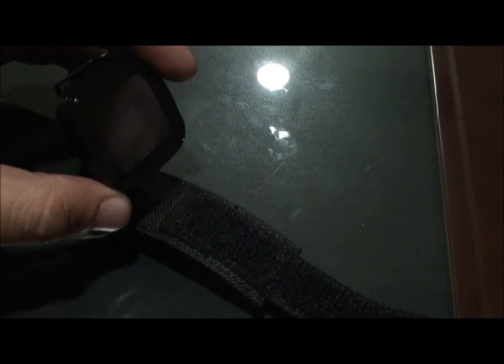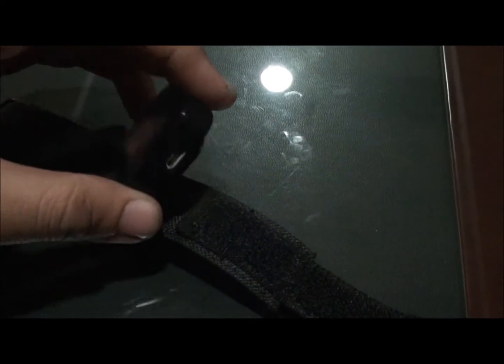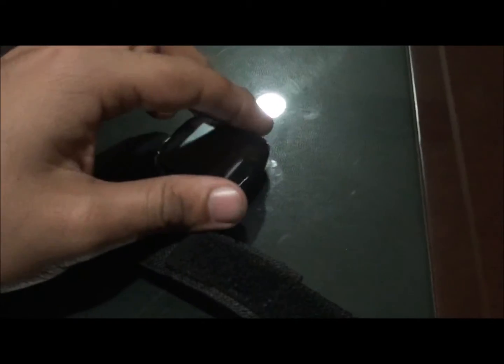Okay, so what we're going to do is completely ignore the mount provided by SonyEricsson, because that's of no use to us right now. This process is, however, conveniently interchangeable. It can be reversed or undone, there is no harm at all if you do this process, and it can be redone again. So the solution to the charging is very, very simple.